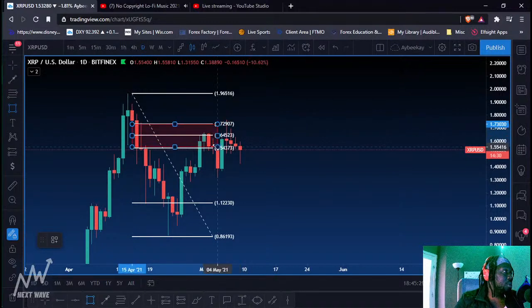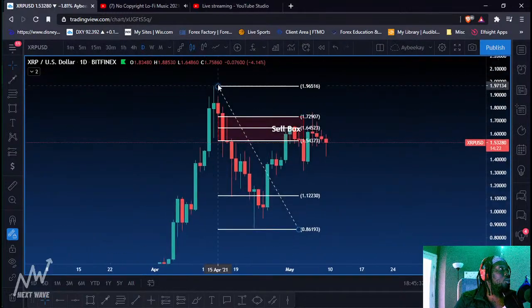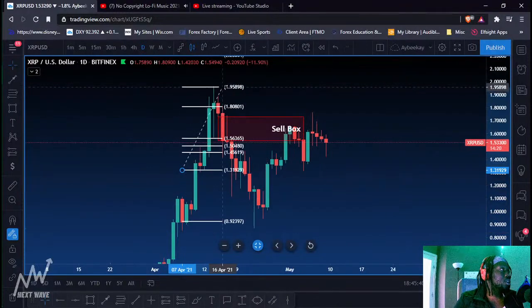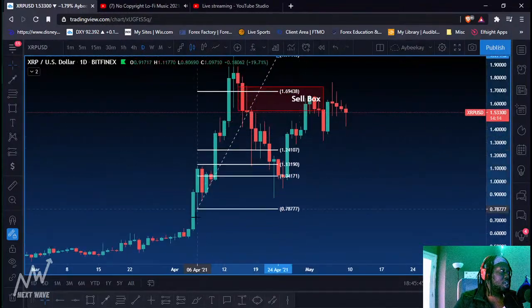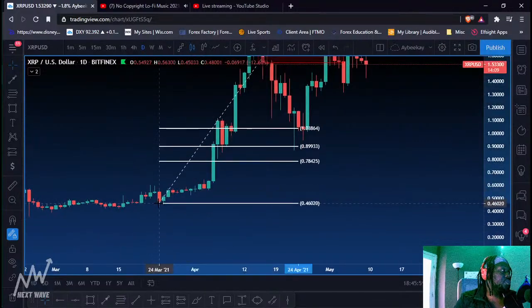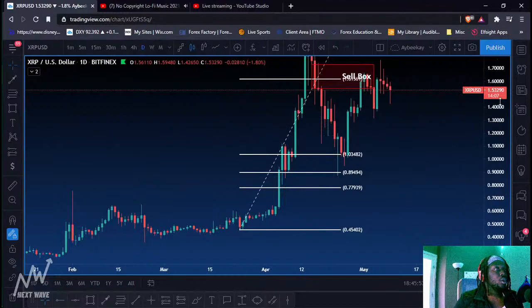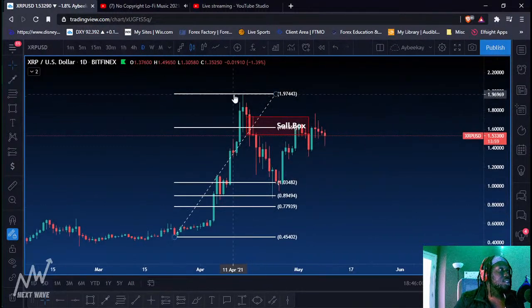However, that is not what I am looking for. That is definitely not what I'm looking for. I just have that there. What I believe is going to happen with Ripple instead is price is going to go and make yearly highs, because after it's done this move right here, where it came from the low of 45 cents, 400 whatever, and came up to $1.97, it's retraced down to the 71% fib, rejected off of it, and continued going higher.